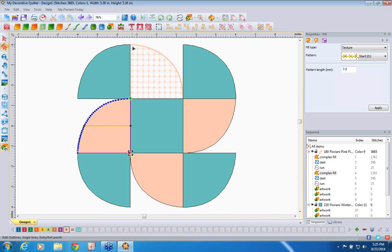So now what's going to happen is this whole piece is going to stitch, and then it's going to start stitching this one here and end down here, because we want to go directly into the next block here and then over here. So once we've done that, we're going to use that same copy and paste trick again to get these filled in. But because we have 2 now, we don't have to do 1, 2.